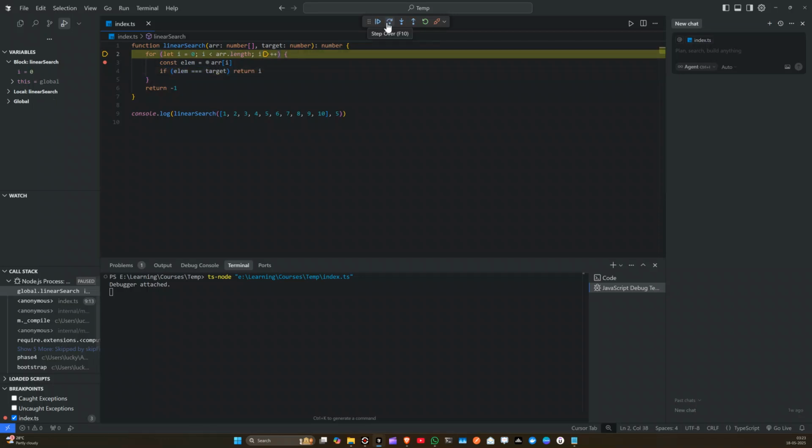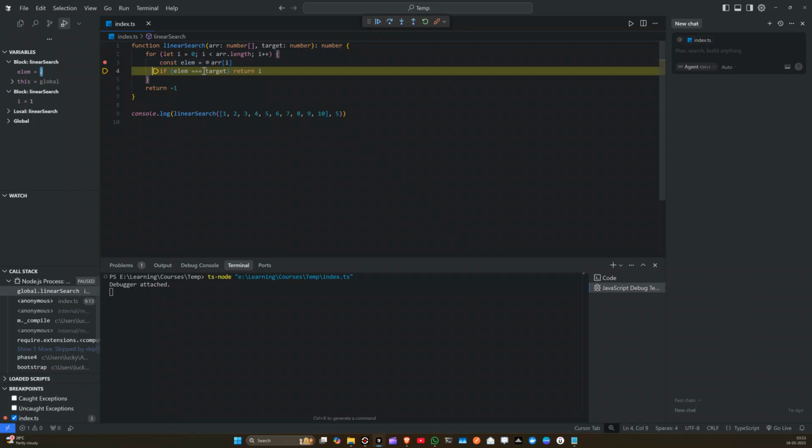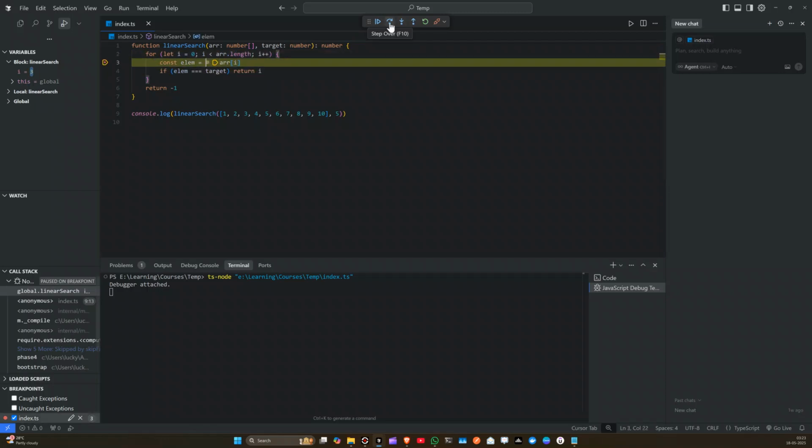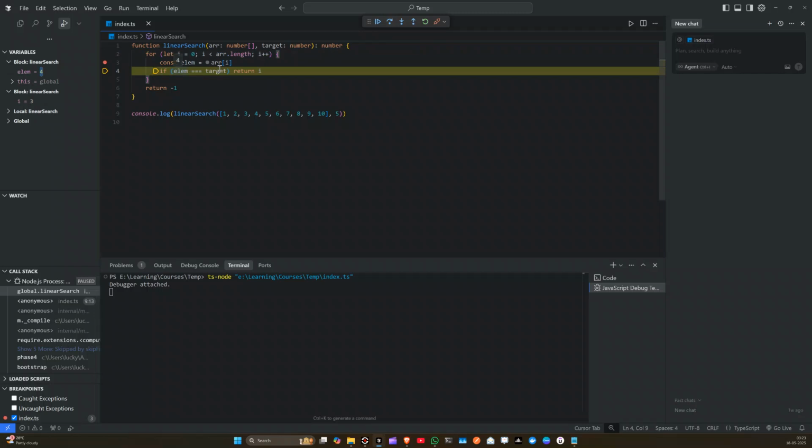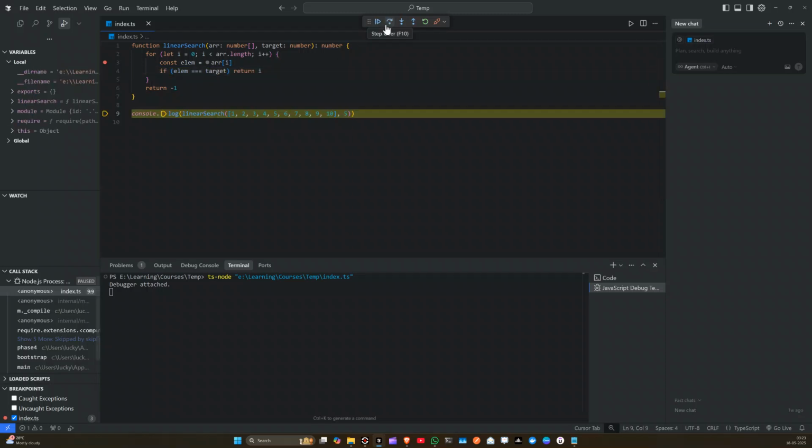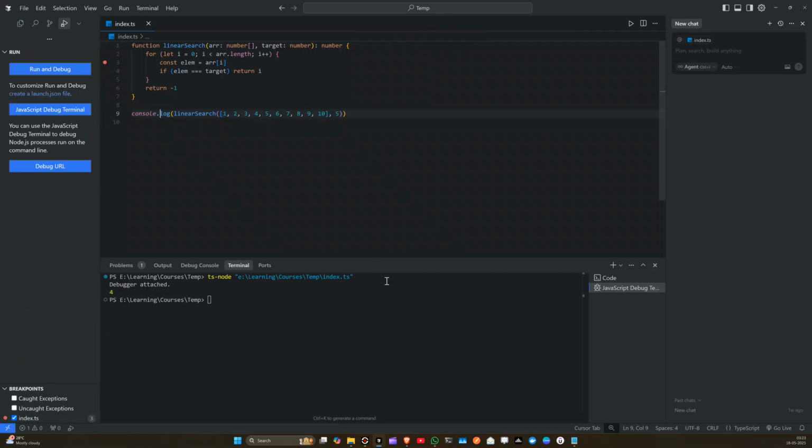Again element is 2, again element is 3, element is 4 but the target is 5, again the element is 5, target is 5, and we return. That is how the linear search algorithm works in TypeScript.